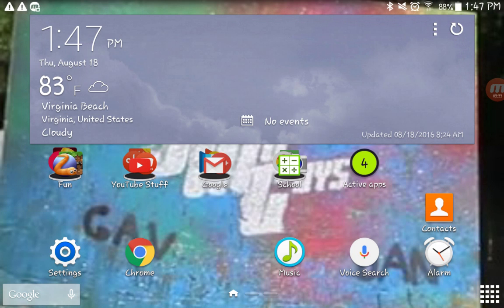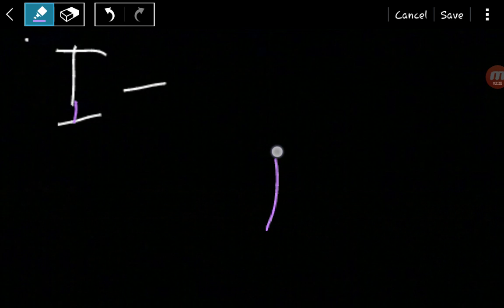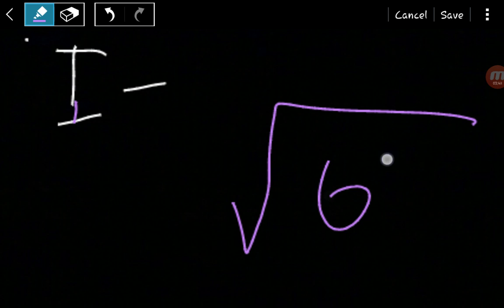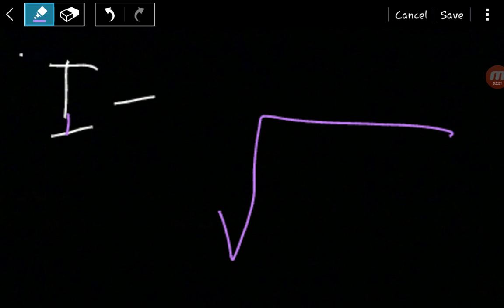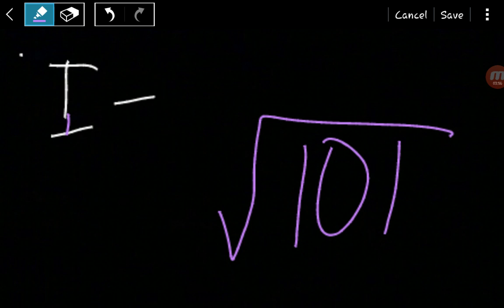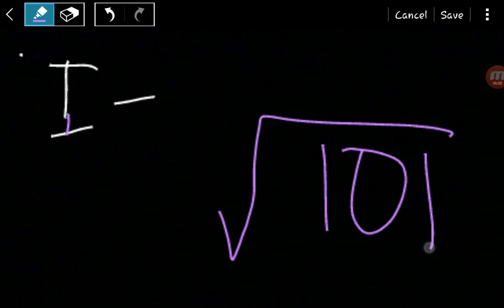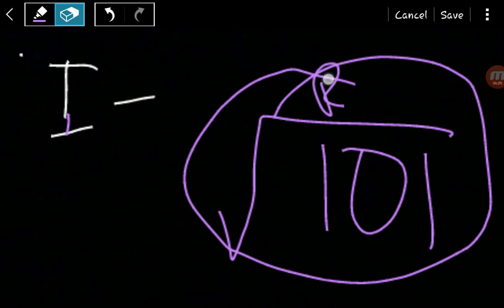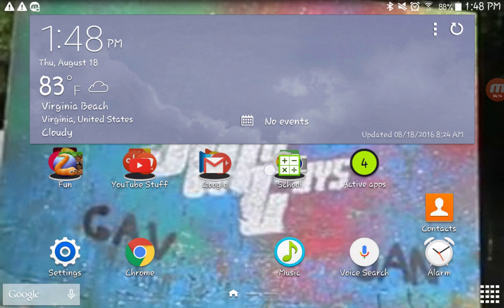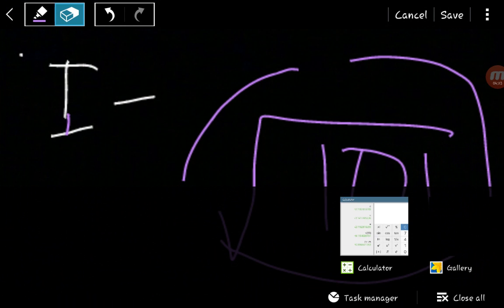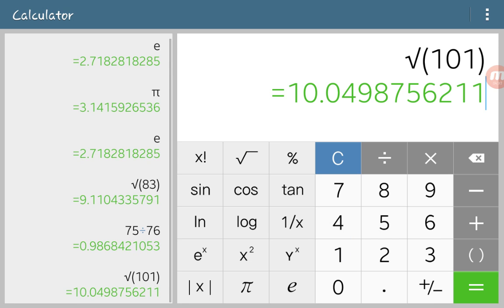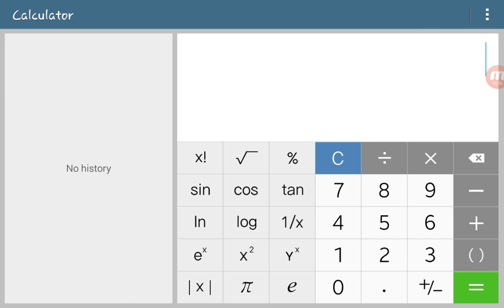Irrational numbers can be the trickiest to spot, because you may think that, say, the square root of 101. I don't know what it is, so let's see. If you're hasty about it and you're like, oh, that's rational, it may not be, so let's see what the answer really is. So, calculator, yes, 101. And yeah, it's irrational. I'm pretty sure that's irrational. But this shows just how you should never be hasty with this.